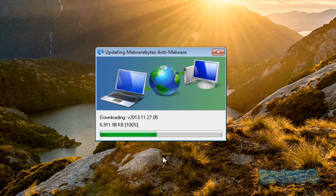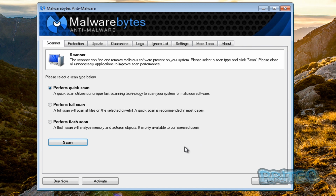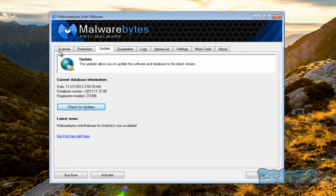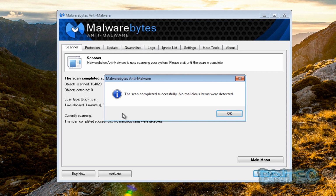And again, you can run Hitman Pro after this. If you've got other infections, you will need to run other scans as well. But if it's just this one, you should be okay. So I'm just going to quickly check for updates and then run a quick scan. Okay, that's the scan nearly finished. And as you can see, we're clean and free of that nasty rogue.